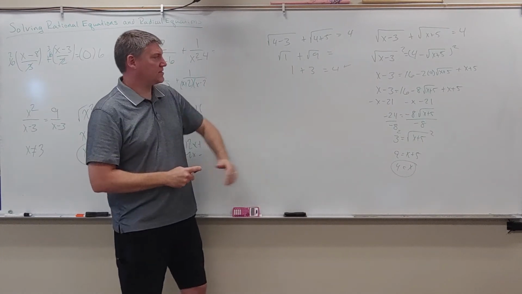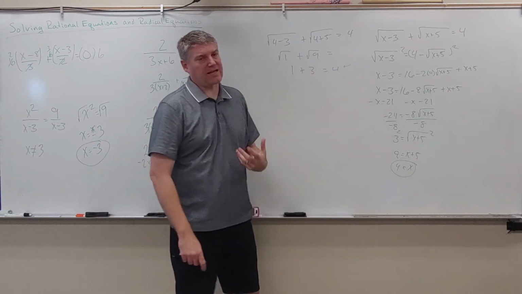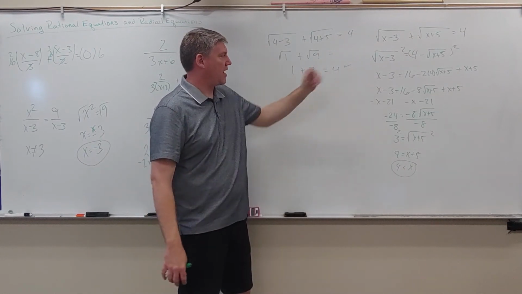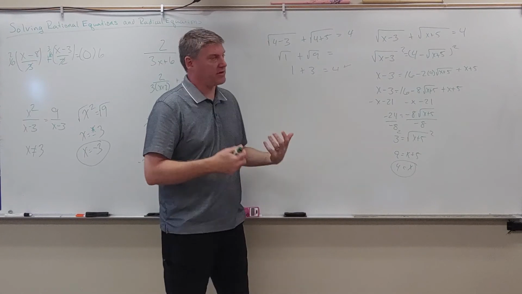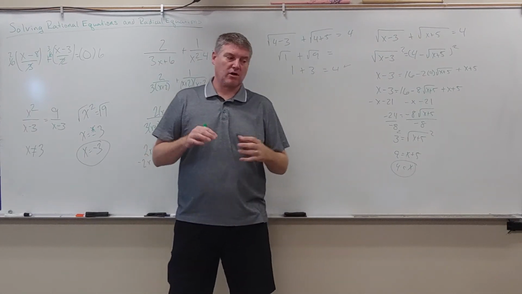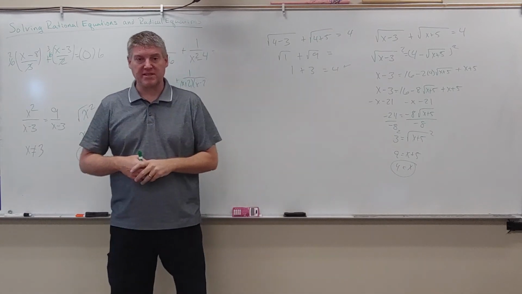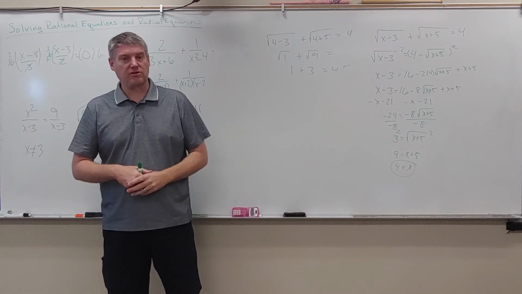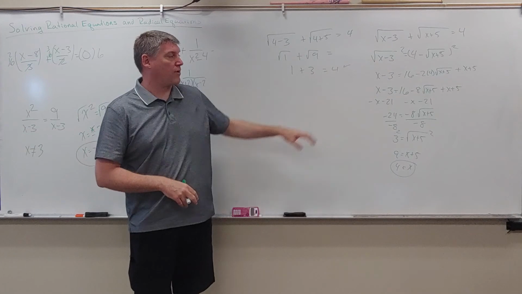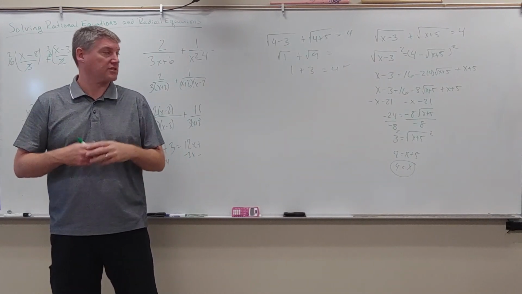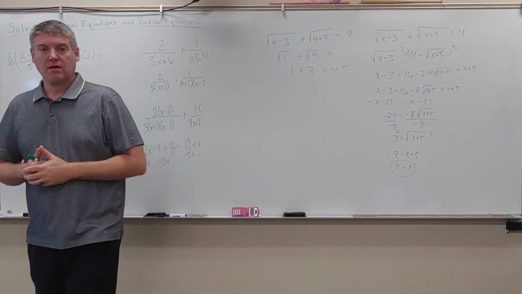So there's lots of ways to do this. I could have squared both sides right away. And then when I squared it, I would have had x minus 3 times x plus 5. So remember, on rational ones, you want that denominator to be the same. Look at your domain restrictions. Radicals, you're going to have to do some kind of power manipulation to get it. Okay? There we go.